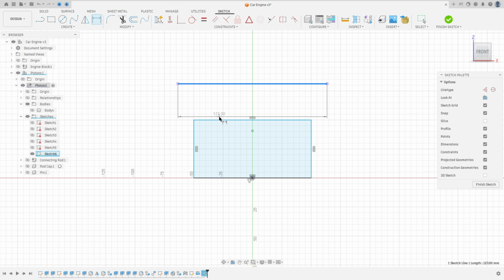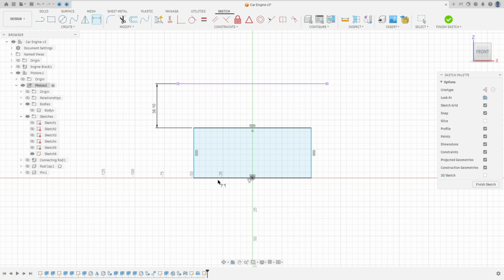The distance between this line and this one is 38.1 millimeters, and the length of this line here is 76.2 millimeters. And here go to fillet, make a fillet here in this edge with 28 millimeters of radius, and make another one here in this edge, and press OK.